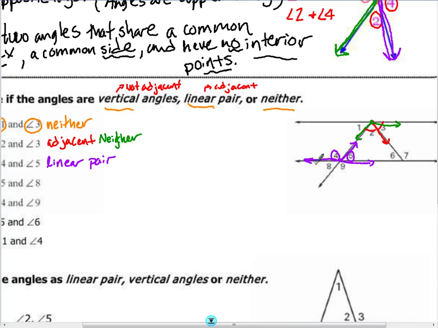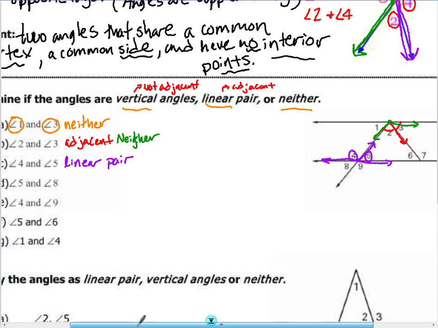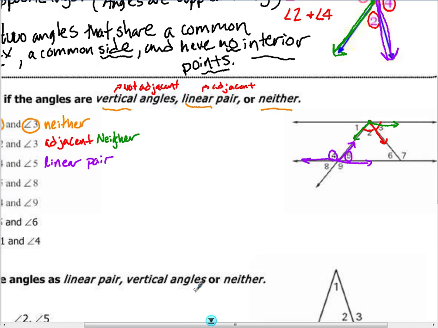So we're going to look at 5 and 8 here. I might need to erase my color work here just so I can see a little bit better. So let's look at angle 5 and angle 8. It looks like they're across from each other, but let's make sure I'm forming opposite rays here. This is a ray going off in one direction. Here's its opposite ray going in the other direction. And in purple here, I have the other side. That ray matches the opposite side of this angle. Because they're formed by two pairs of opposite rays and they're opposite of each other, these would be vertical angles.